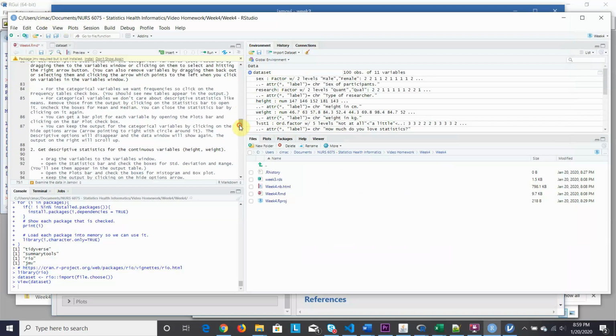So we want some descriptive statistics. Okay, so we're going to look at some plots on those.